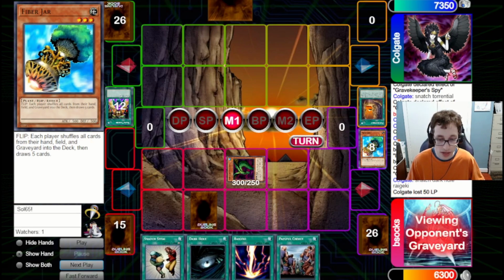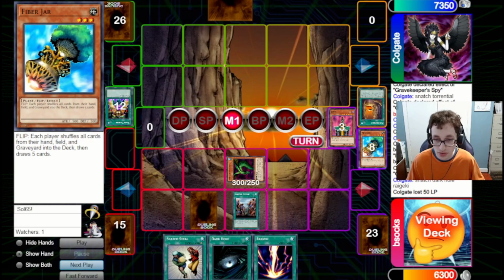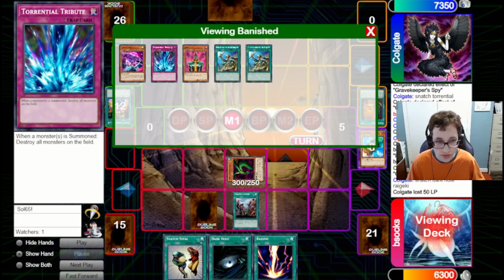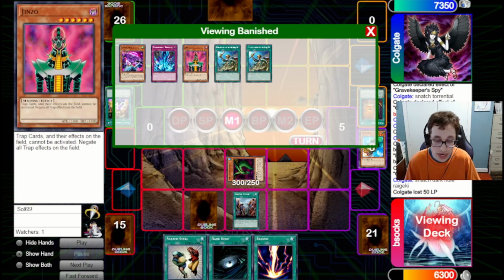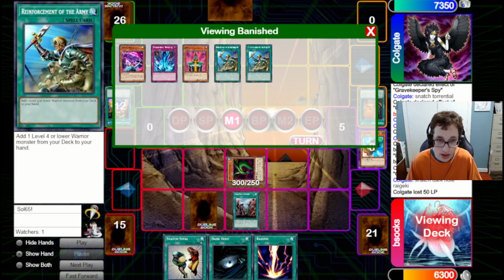We draw a Painful Choice here, so we're just going to fire that and try and get some monsters here. We send Double Reinforcement, a Jinzo, a Torrential, and a Yata. I think instead of the Torrential, I should have actually sent just another monster here. But I don't think this is the worst. I mean, this keeps more monsters in deck for us to draw later, I guess.